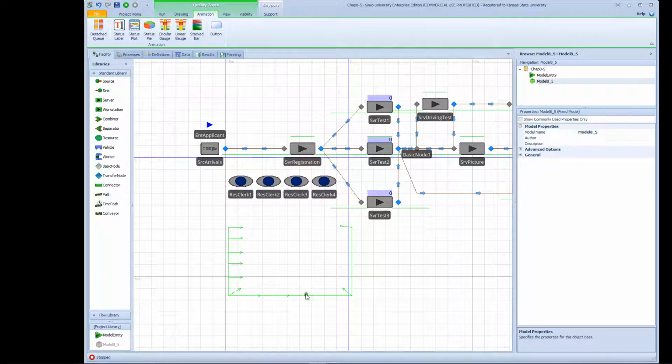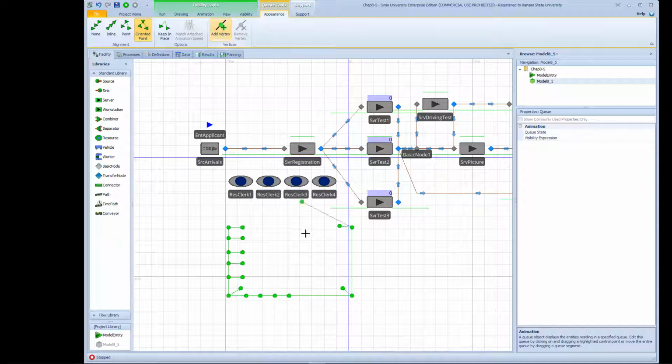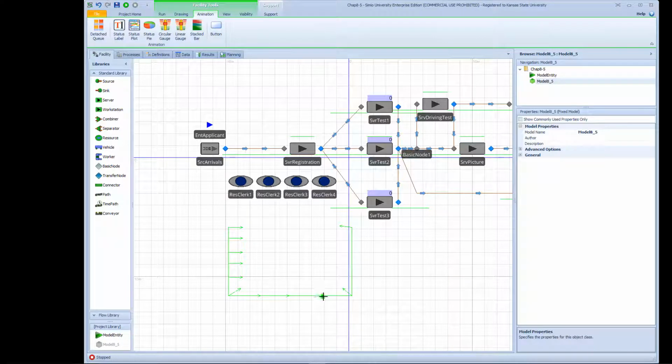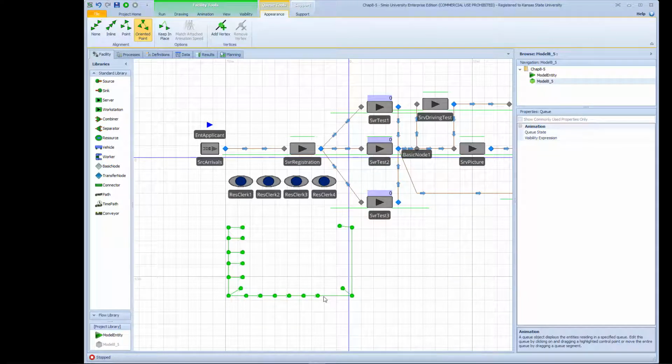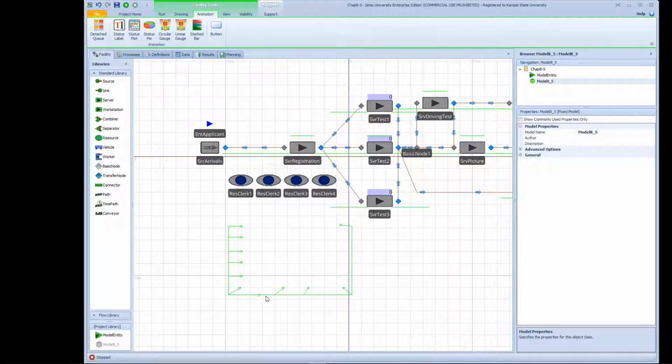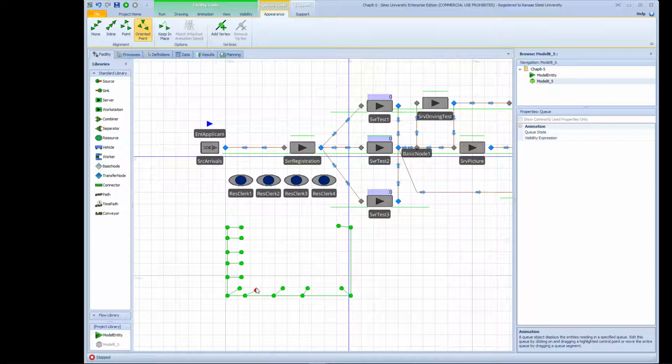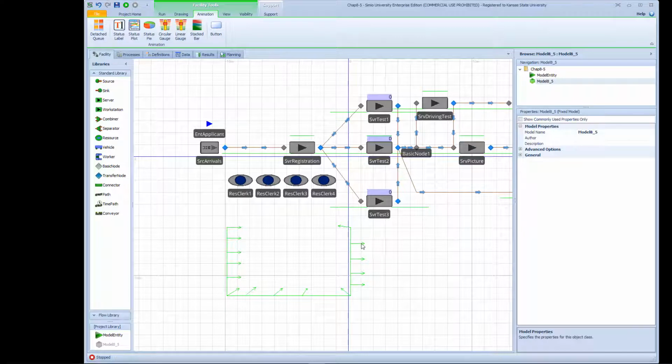Just to illustrate. And also maybe a couple here. All right. So what we do is we align their direction.